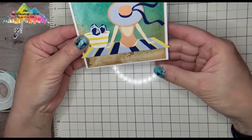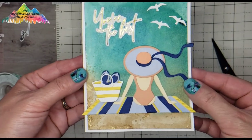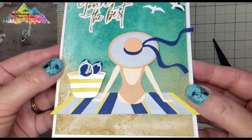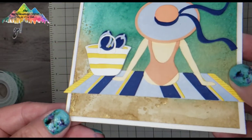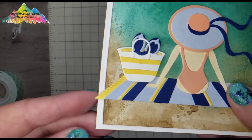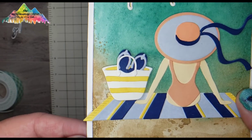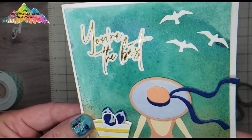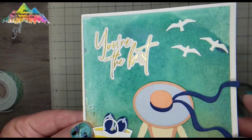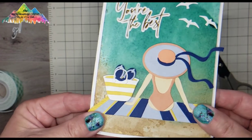And you guys, that is the card done. I love how the blanket hangs over the white edge of this card. I love everything about this card. It just came together so easily and is just so beautiful with this gold sparkle. And I also really like up towards the top, I'm not showing it yet here, but I will in a minute, there's some navy blue sparkle in there. I love it. I will show a video soon of how I originally made this panel.